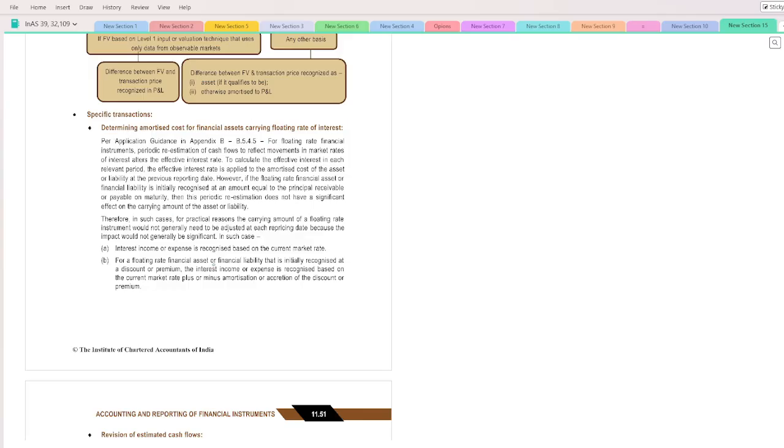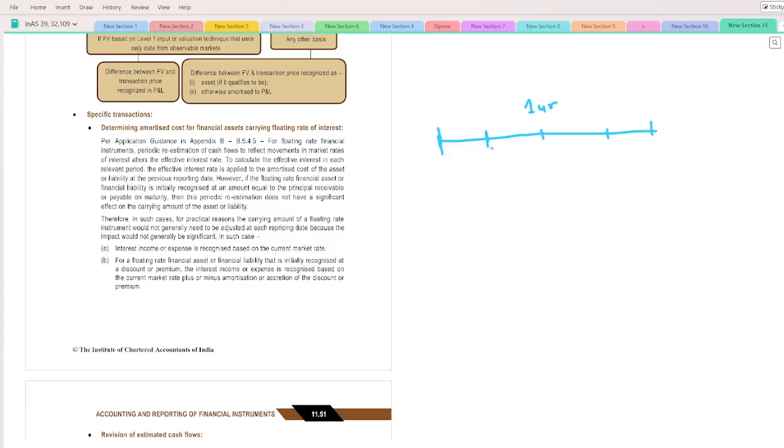So this is again for knowledge purposes. It is saying floating rate, because in a floating rate you will be determining the interest rate at regular intervals. Okay, so here the interest rate is not fixed. Shall I give you one example here? Just a minute. Like if you have given a loan for 1 year, and you're paying the interest on a quarterly basis, so 4 quarters will be there.